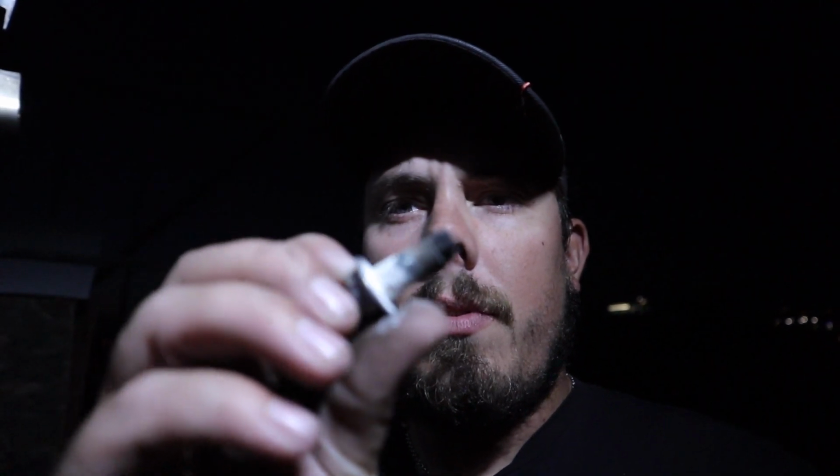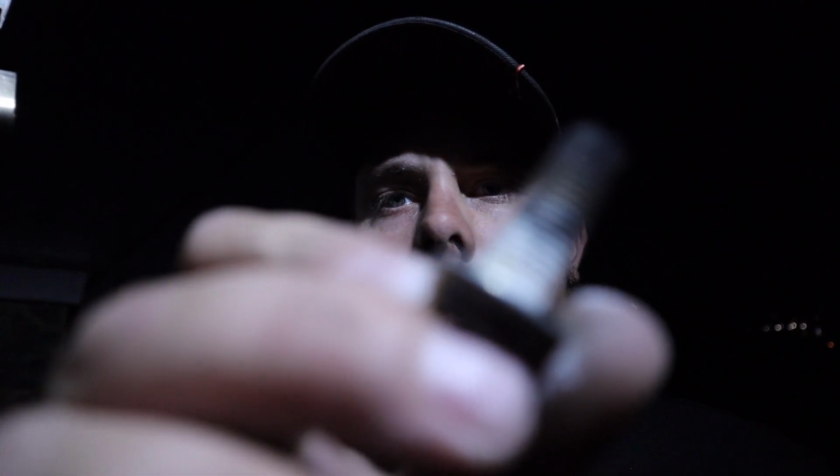But if you look here, come on, focus. You can see the corrosion on the bolt right there. And that's what's keeping it from coming out easily. So props to Subaru for making it nearly impossible to get them out, but at the same time, why? There's no need to put rubber on the backside of them.